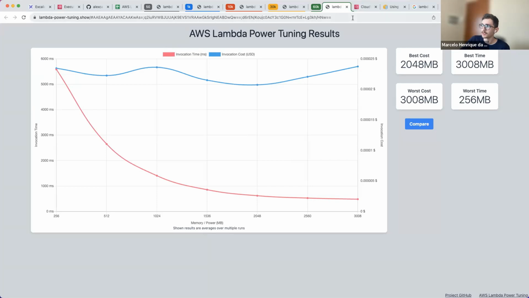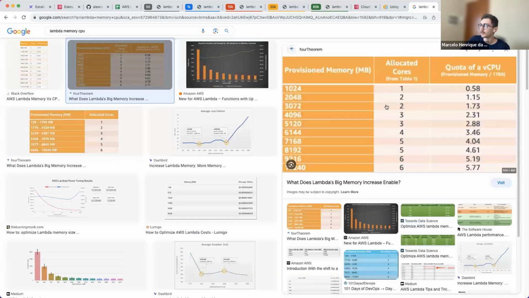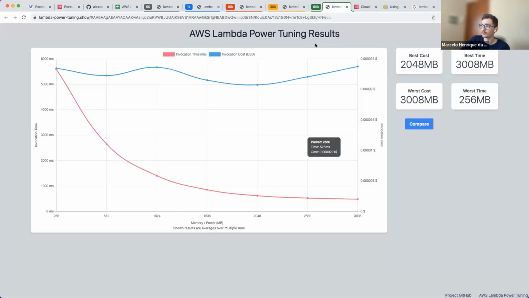And I think we're going to see this trend all over until, for example, we reach 4,000 or 5 or I guess 6,000, where we have 4 cores. I think that's where we will reduce by a half the processing time, at least from what I saw locally. So if I ask for a service quota, they might increase it for me to do this test. But my guess is that as soon as you get an extra CPU, you reduce the price.